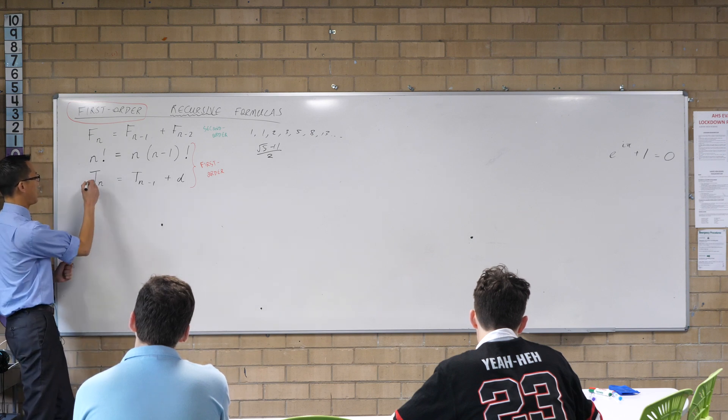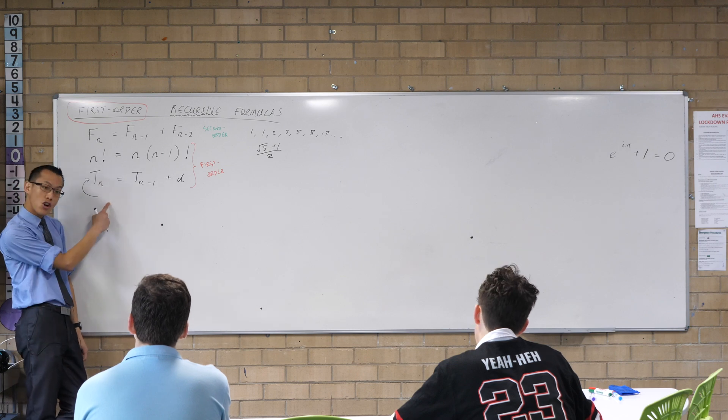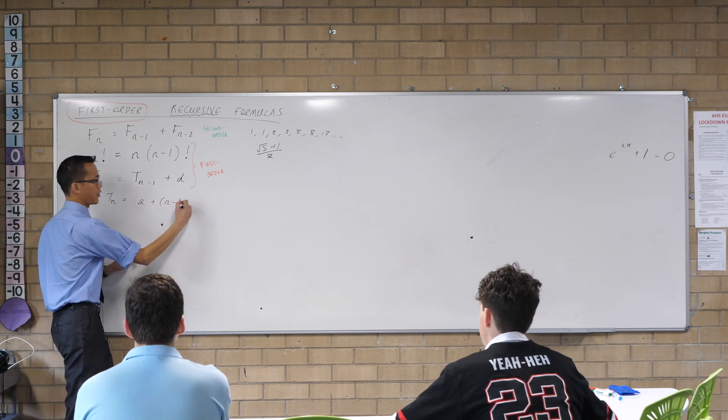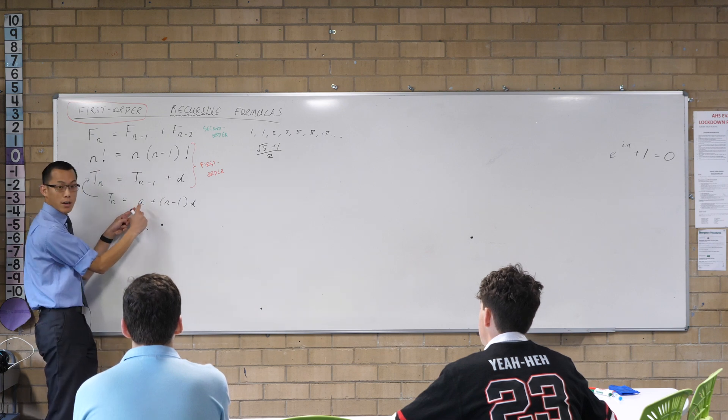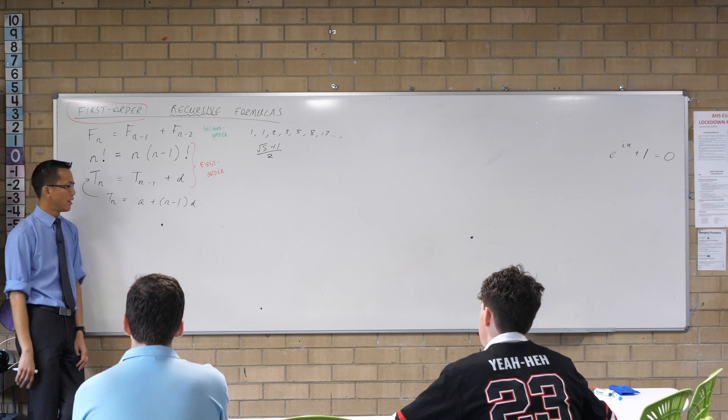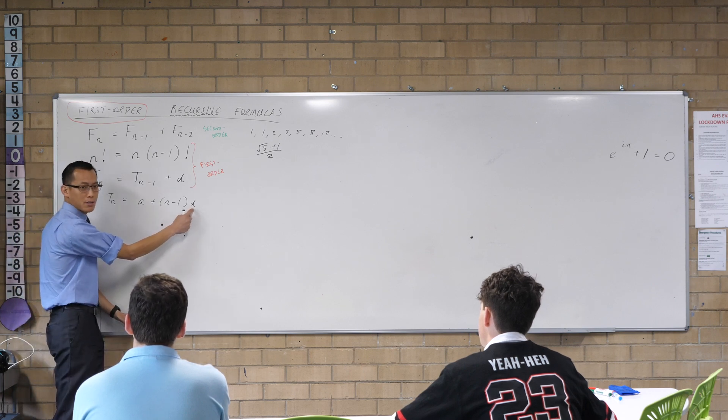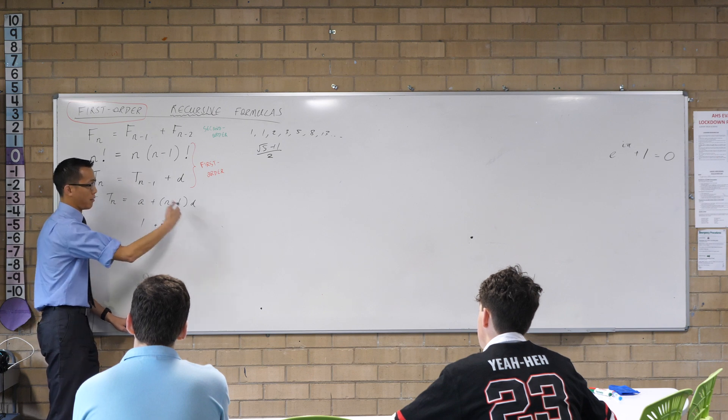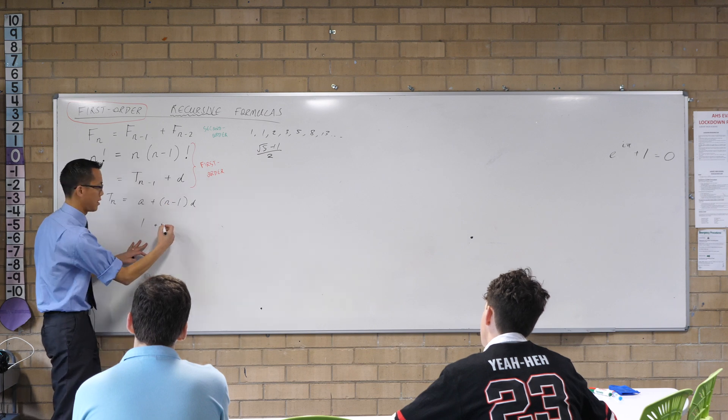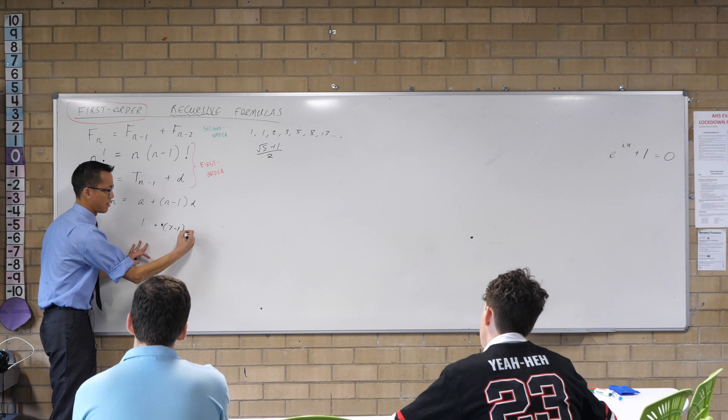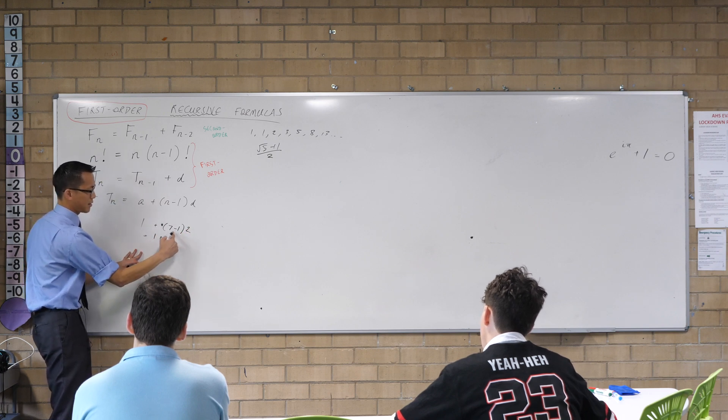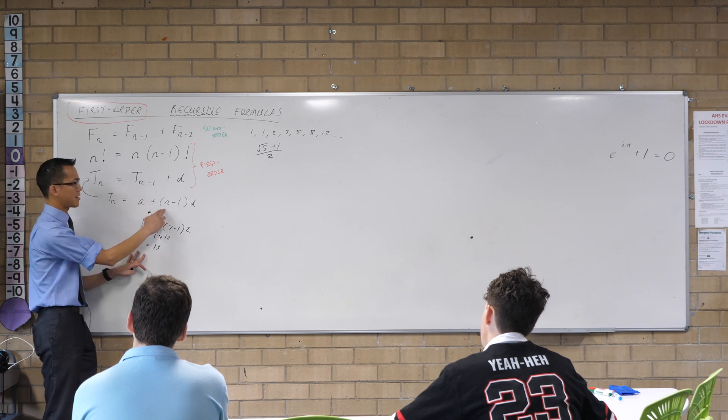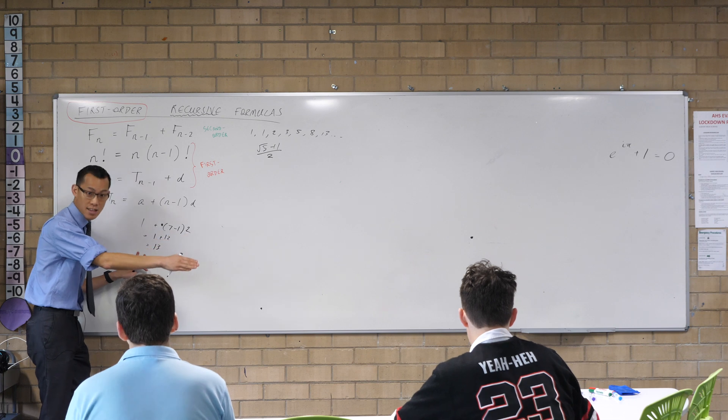So as an example, say with this one here, I'm going to pull on you for this one, Ryan. Do you know what the explicit formula is for the nth term of an AP? Yeah, very good. Now let's just, even if you haven't done this, it's a simple idea. You start at some first number. So we said the odd numbers would start from one usually, and then you add some number of the differences. So if I wanted to get to the seventh odd number, we would start from one, and then we would add a lot of twos, because that's how you progress each time from one odd number to the next. So if I said to get to the seventh one, you'd add six lots of that common difference, which would be, what is that? That's six times two, which is 12. So we'd say, oh, there you go. There's the seventh odd number. So this is an explicit formula. You can see it doesn't rely on knowing the first, second, third, fourth, fifth, and sixth odd numbers. I can go straight there.